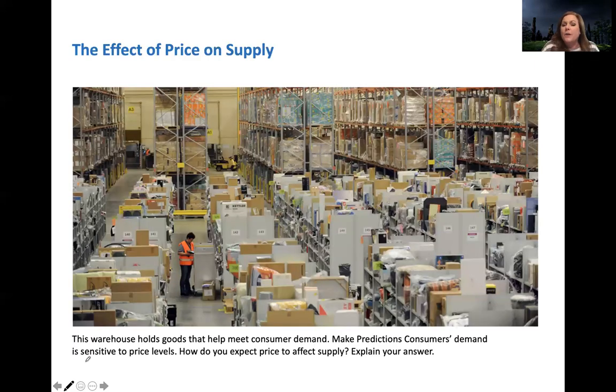This picture here, to me, looks like what an Amazon warehouse must look like. Suppliers have to anticipate or make predictions about what consumers' demands are going to be, especially at certain price levels. If they put something on sale, they need to anticipate how many people are going to want it, or even just at the regular price. Because if you ordered on Amazon and they said, oh, that'll take 40 weeks to create, we'd be going, what? I'm not ordering it. I want something now. So they have to have these warehouses stocked with supply, anticipating our demand.